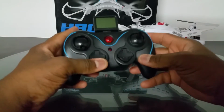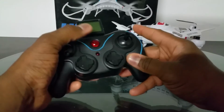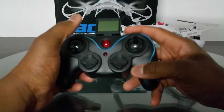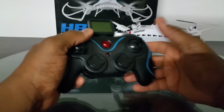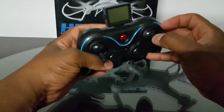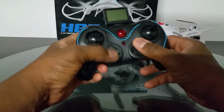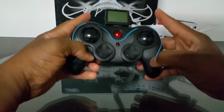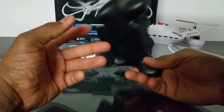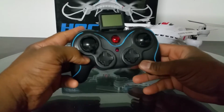On the transmitter, you can enter something called player's mode if you hold down one of the shoulder buttons as you turn it on. There'll be a different mode for the transmitter. I forget how everything is, but it's really confusing. You'll have the flip buttons down here on these, and left and right flying up here. It's really weird, so I really didn't like that. They included that with the other quads that they had as well.